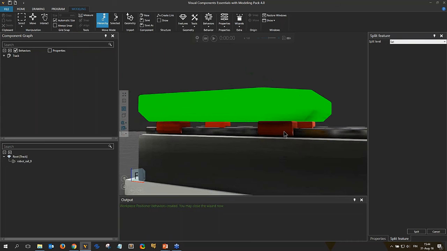Alright, so I want to include these little thingies also in my selection. So with control I can multi-select them, and also with control you can draw a selection box to select a lot of details in one shot.